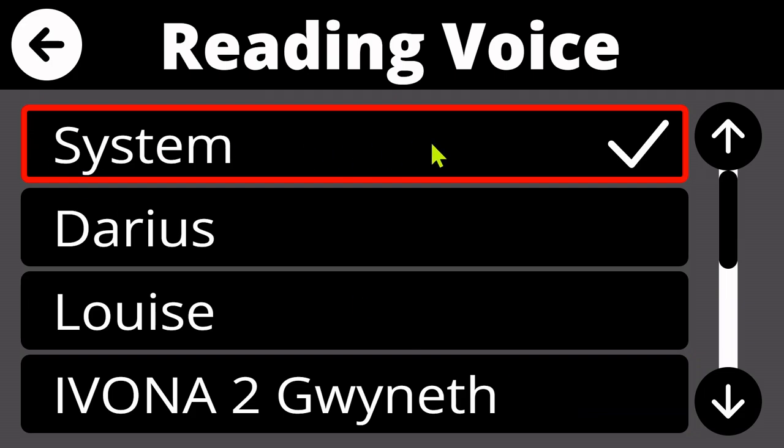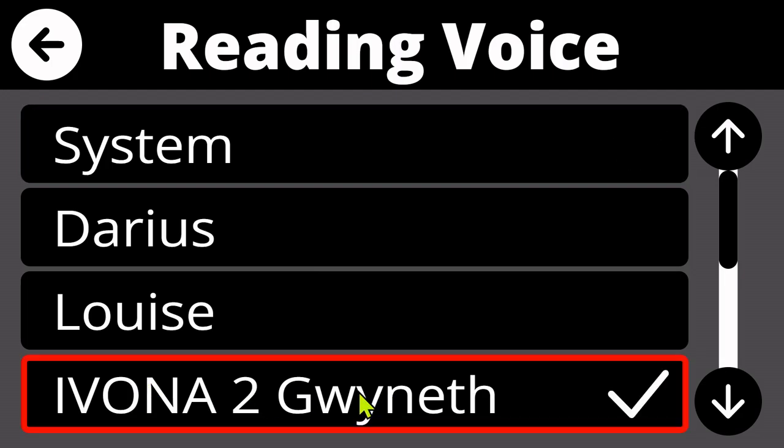Here I see that my system voice is, in fact, set as my reading voice, and that is Darius who's doing the reading. Because I have multiple voices installed, I could choose a separate voice that's not reading my entire system, just for document reading. So there I see Darius and Louise. Those are the 2 voices that I've downloaded from a cappella. And then down here at the bottom of the list, I see my Ivona Gwyneth. That's the voice that I showed a few moments ago that I acquired from RNIB and installed. So let's switch to that voice.